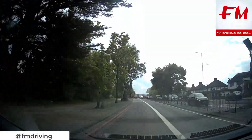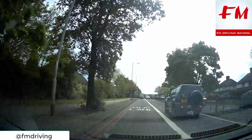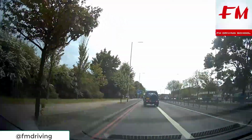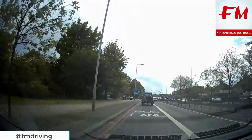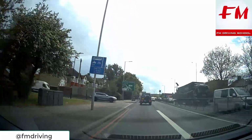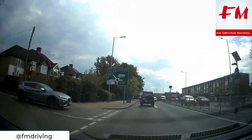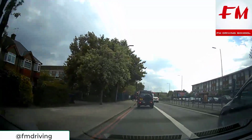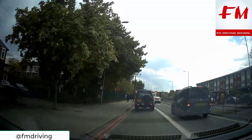We'll do one more roundabout. Hold on, come off the gas. We're going to go towards, it should be, Heathrow. So watch what happens. Slow down. Okay, we'll take the exit towards Heathrow. Which exit is it? Tell me. Heathrow is the second one. Second, right? Watch this car. Turn to lower gear. Which exit did you say? Second. Which lane do you want to be in? The left one. Left lane, yes.